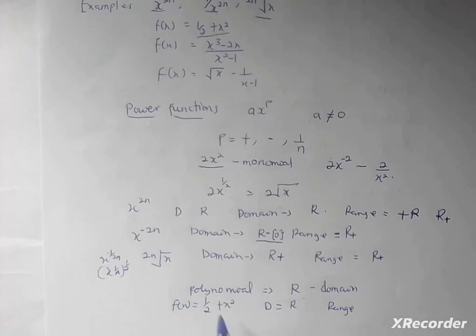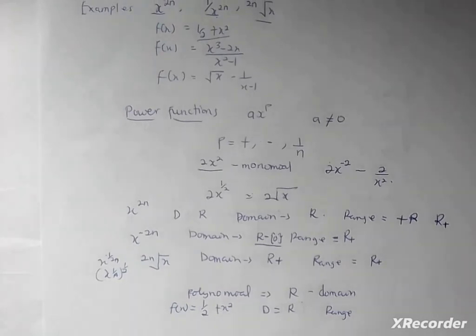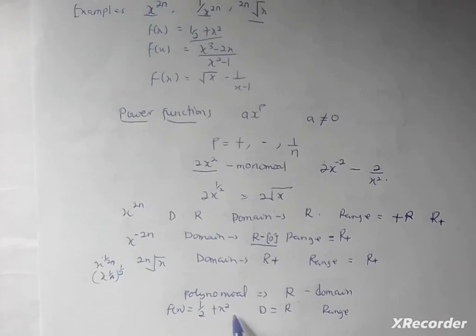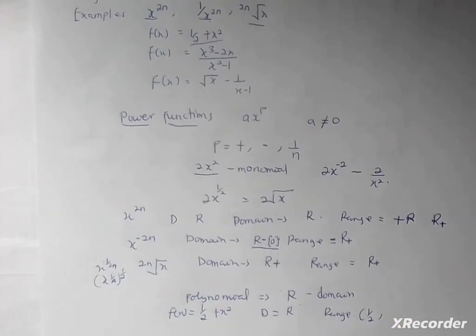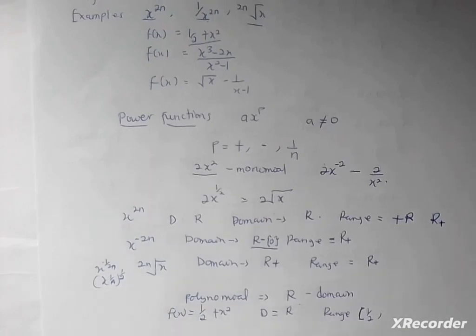The value of x that will take this away. Because if I put a negative number, I'll still get positive. So the minimum value of x is going to be 0, and the output will be half. So meaning our range will start from 1 out of 2, inclusive, then what will be the maximum? The maximum can be any huge number, so we put positive infinity, open.